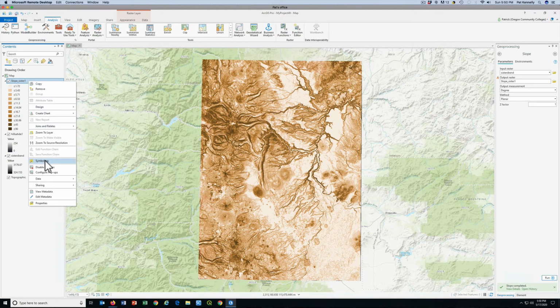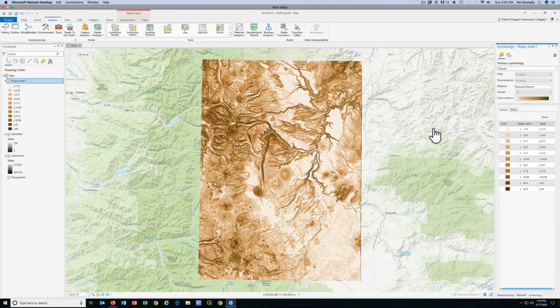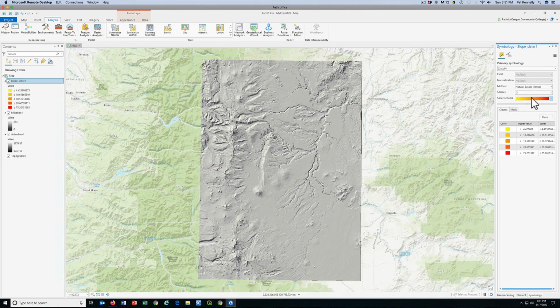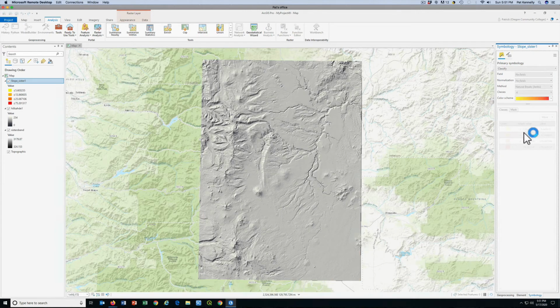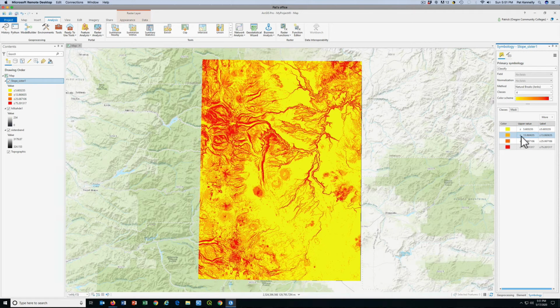So I'm going to go under symbology here and classify. And then it's asking the number of classes. The number of classes is going to be 4. So I'll just type in 4. And then it's going to give us 4 different classes going from yellow to red. And here's where we can set the classes. So currently this is below 5. We want to make the first class 0 to 10. So I'm just going to make this a 10.